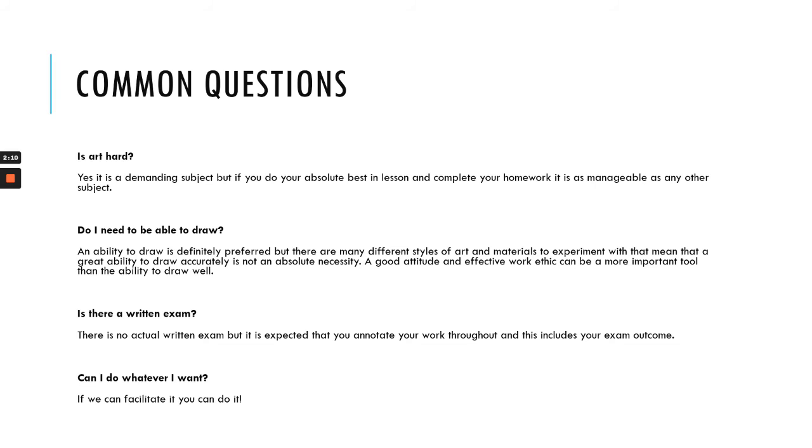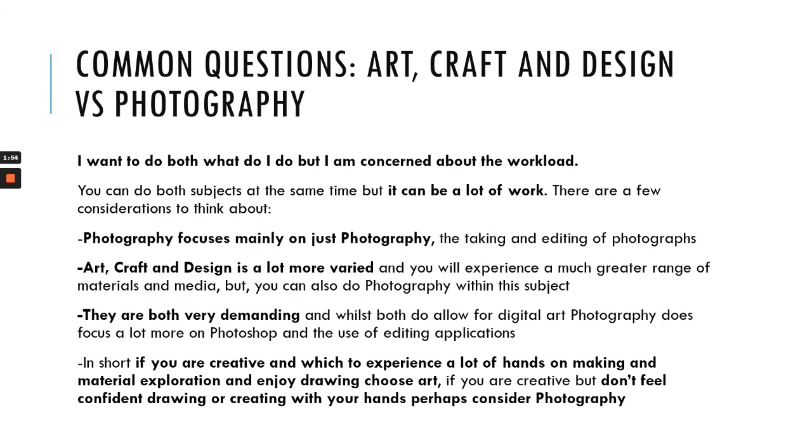Do you need to be able to draw? Ideally, drawing is really advantageous, but it's not an absolute necessity to be a really, really good drawer. There are many other ways in which you can express yourself throughout art and photography. There isn't a written exam, and you can do whatever you want within some boundaries.